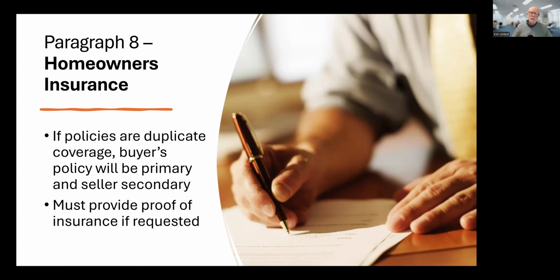So tree falls on the carport, they got to fix the roof. The limit on the buyers is $2,000. They have to dip into the sellers. The sellers agreeing ahead of time: you can use mine too, but yours is the primary. If either one of them asks for proof of insurance, they must present it.